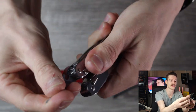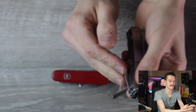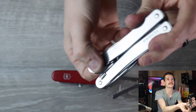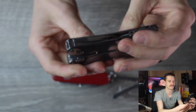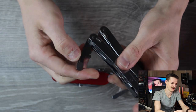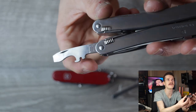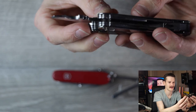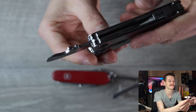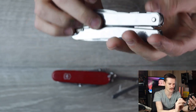Oh, okay, so it locks open. Very nice, and then you pull this down. Yep, and that unlocks it. So here's your unlocking mechanism right here. These little pulley thingies. Please don't laugh at me. We got a big old chunk and bottle opener. Again, with the little notchy deal. I'm not sure what this is all about. But a bottle opener, flathead screwdriver. You gotta have it. Beautiful. Nice noises, by the way.